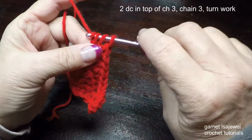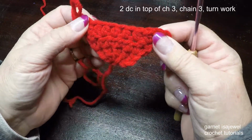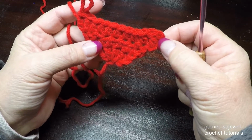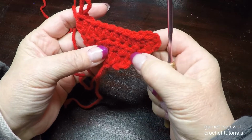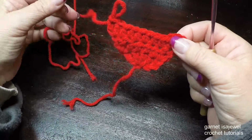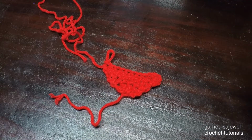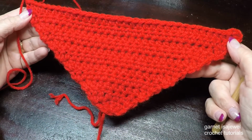And I will confess, I've been playing with this heart for the last 2 weeks trying to get it just right. And I hope I have it. I found it to be the easiest to do what I've just showed you in these last 2 rows to give the shape that we need. Let me show you one that I have that's already half done. So this is what we're trying to achieve.